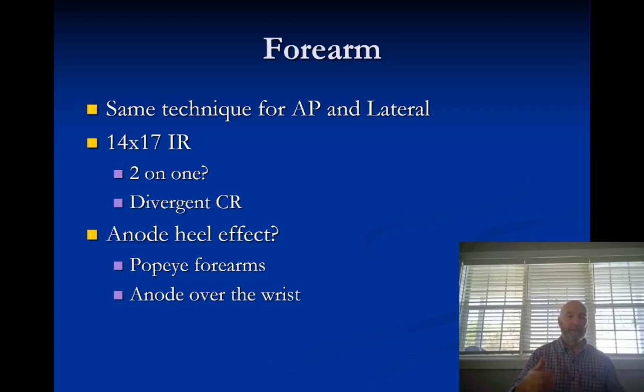So the fat pads, especially in the elbow that we're going to talk about in the next video, if you don't get centering directly above the elbow, you can hide those fat pads. And one of those fat pads is crucial to see. So because of the divergence of the central ray, you have to do each one individually. You can't do fingers all the way up to elbow in one image. With an obvious exception, if you're doing something like a metastatic survey or possibly evaluation for child abuse, then you can. But if you're looking for detail, then you need to do those individually.